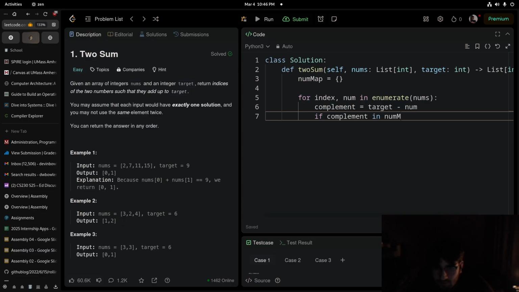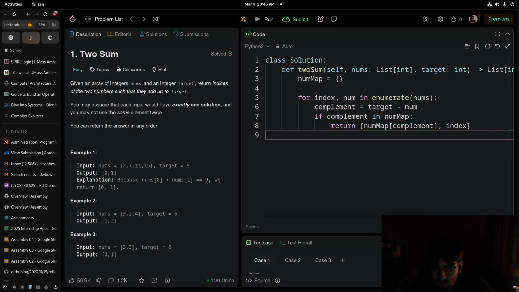It's just in num map, then return. It's the index of the first instance, so it would be what's in num map. So return num map at the complement, yeah, it'd be the complement, and the current index.